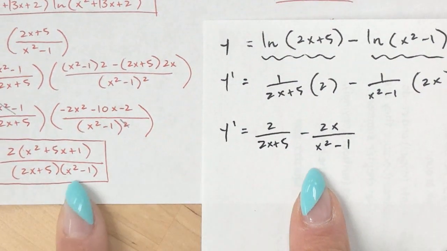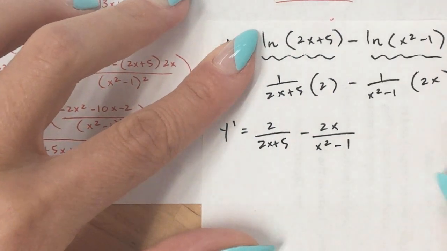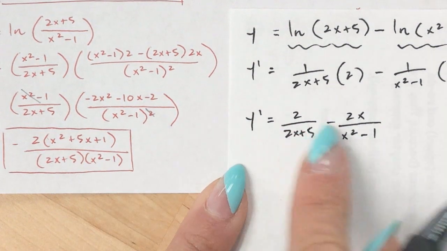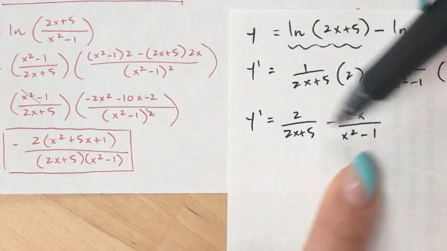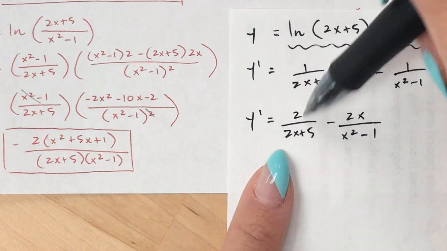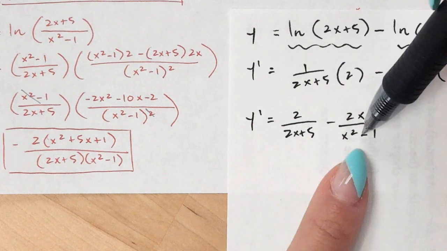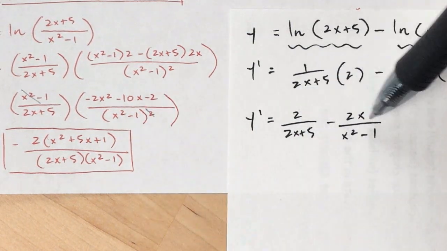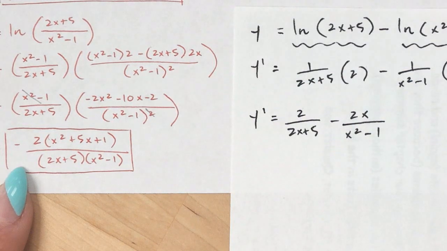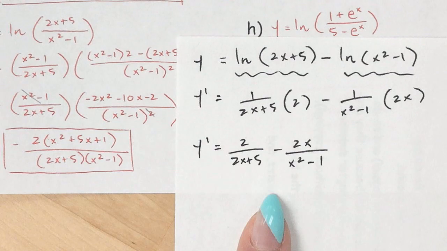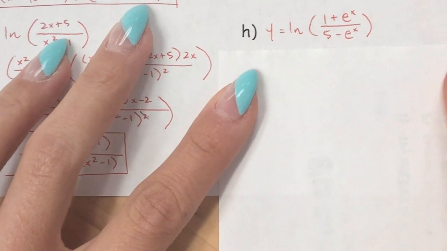Notice how this doesn't look like this. You know why it doesn't look like this? Because you would still actually have to keep going a little bit, and you're going to make this into one fraction. How do you make this into one fraction? Common denominators. So you got to multiply this fraction with that over that, right? So you got to multiply this with this, multiply this with this, and then do some work on the top, and then you will get exactly the same answer. So is it easier or harder? I don't know. It is up to you. But you can use either method for h.